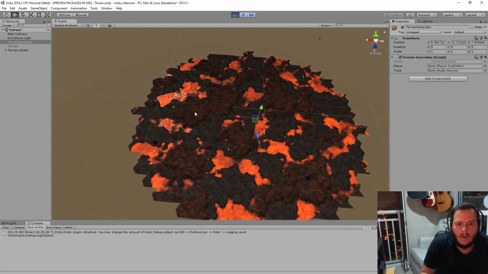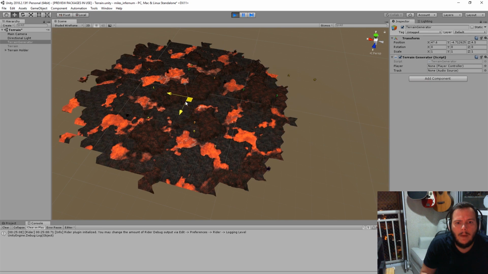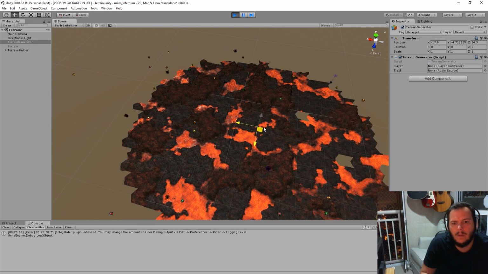But it's basically all these chunks being controlled by the player position. But as I don't have a player position right now, I'm using the holder of the script of the terrain generator to make all the terrains move according to its position.